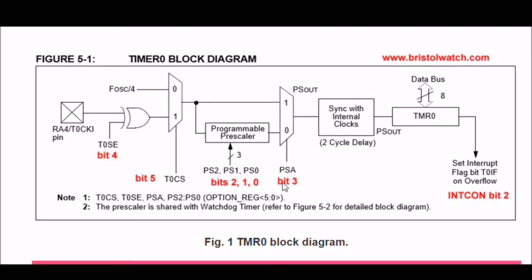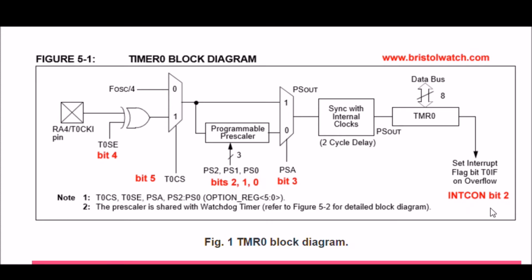Now we have something called the PSA bit, bit 3. I can make a decision here to send the 1 megahertz clock directly to timer 0, or I can run it through a prescaler, which has 3 select bits of its own. Bits 0, 1, and 2 will select up to a division of 256. So 1 megahertz, which has a period of 1 microsecond, divided by 256, can give me a period of 256 microseconds. I can select one or the other with the PSA bit. I will be using the prescaler divide by 256, so I will be setting this bit to 0, then it runs to my timer 0, and it will count until it overflows, where it sets a flag bit.